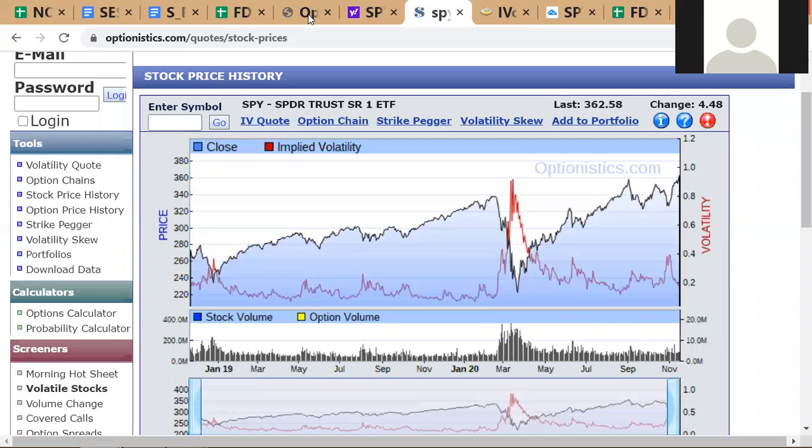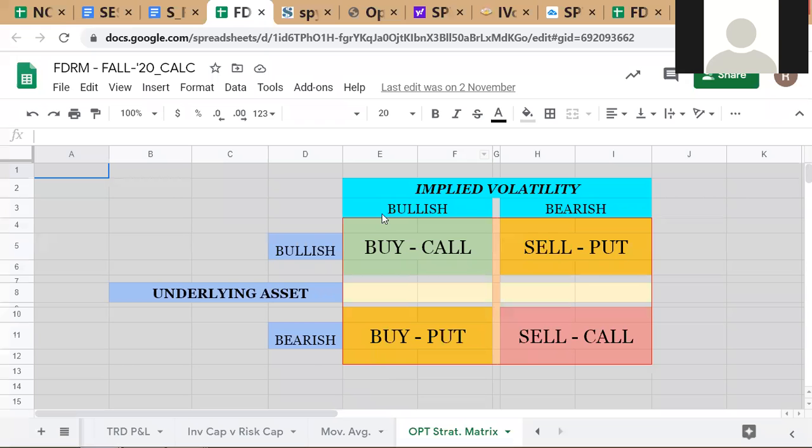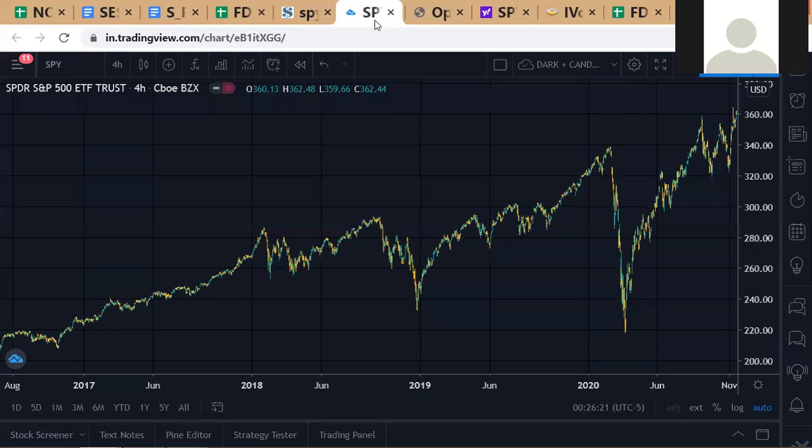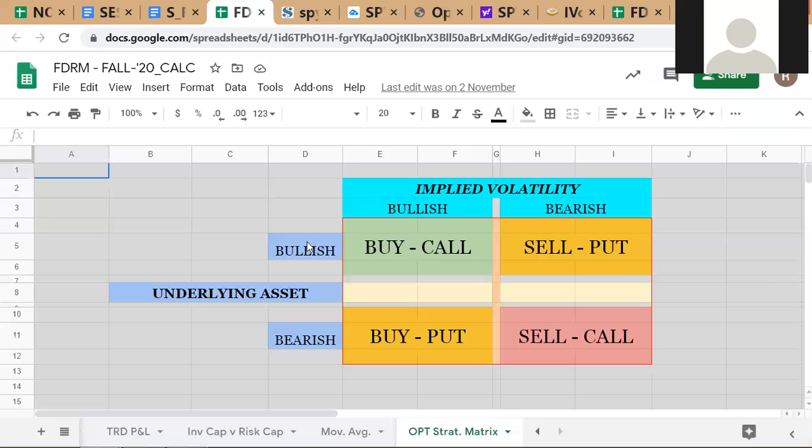Then here is talking about the underlying asset. When I look at this chart, this line, or I want to go discrete and use this chart here, I look at the underlying asset price in a clean way. What is my view? Am I bullish? Am I bearish? That is being shown here. These are all views. This is the views into a strategies matrix.